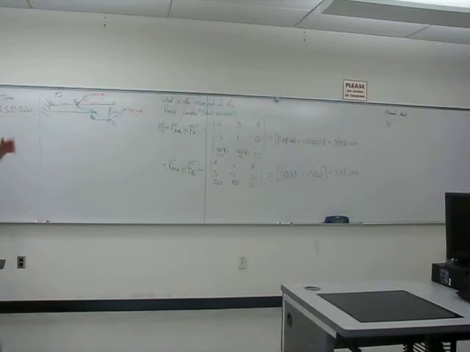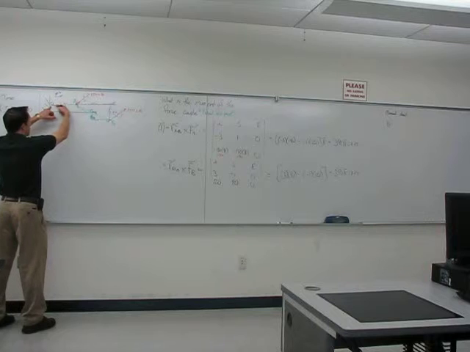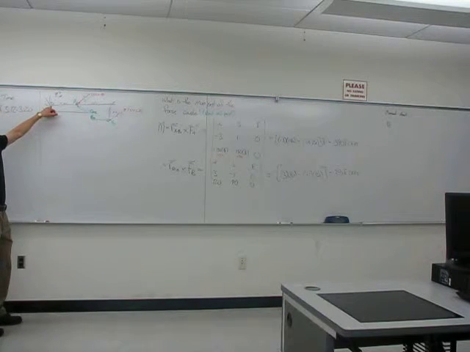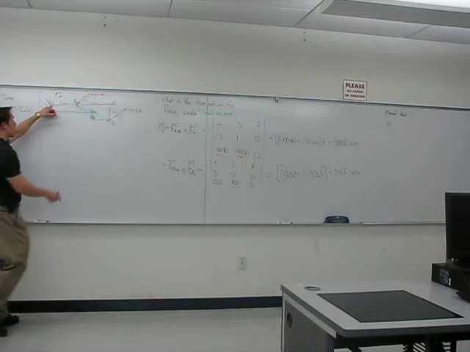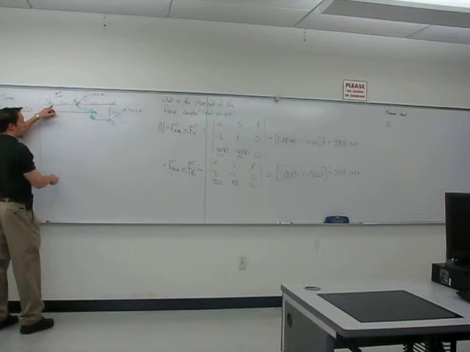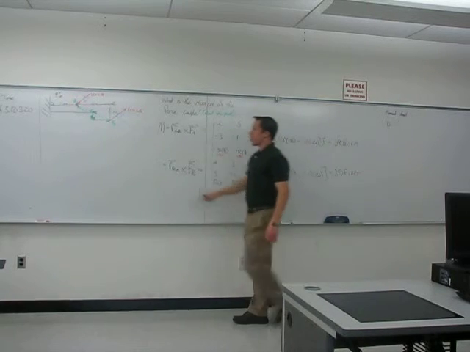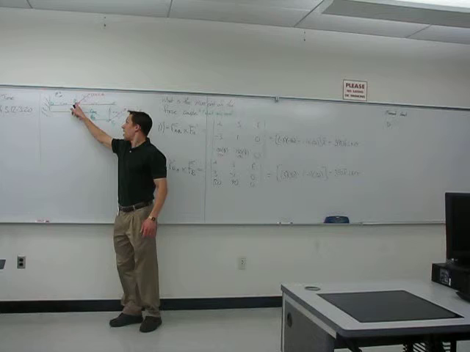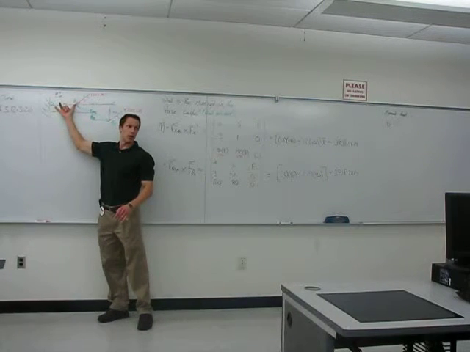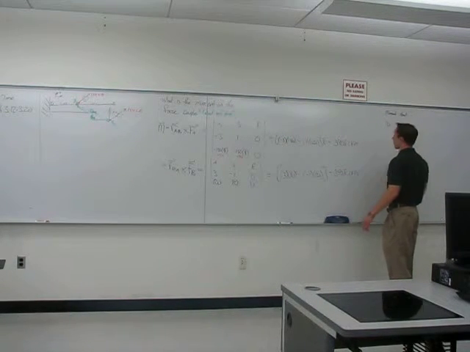Now here I'm going to use my two-dimension shortcut, if you will. If I hold the point D fixed, let's focus on the force that's acting at A first. Notice the horizontal component has a line of action that goes through the point D. So that one creates no moment around the point D. Notice the vertical component is going to want to generate clockwise rotation, so I'm going to have a negative term here. The magnitude of the vertical component, if you remember, was 90, and the perpendicular distance from the line of action to the point D is 2 feet. So I get negative 90 times 2.